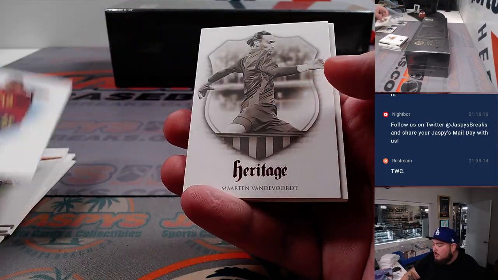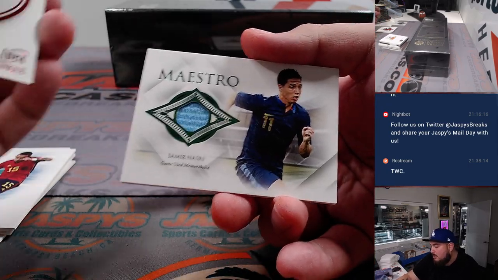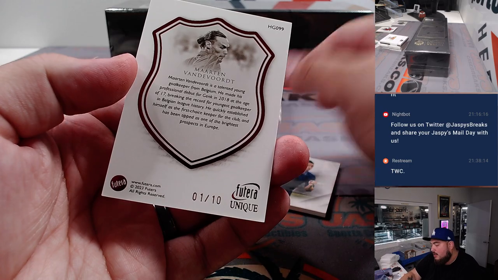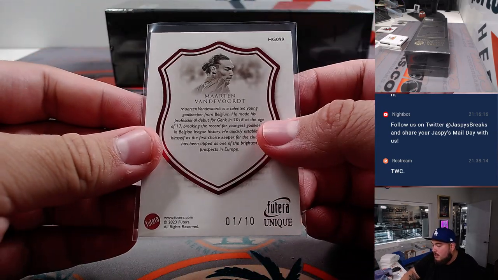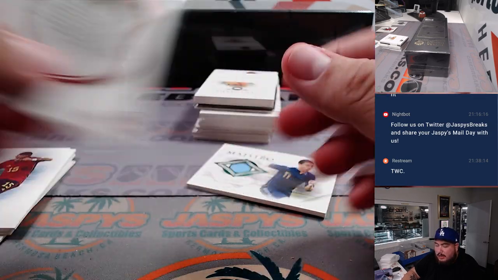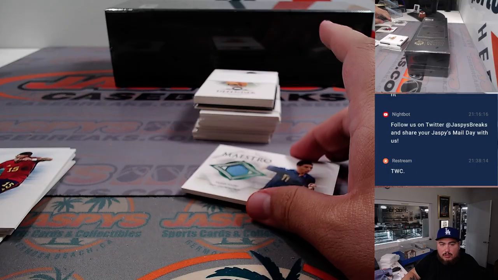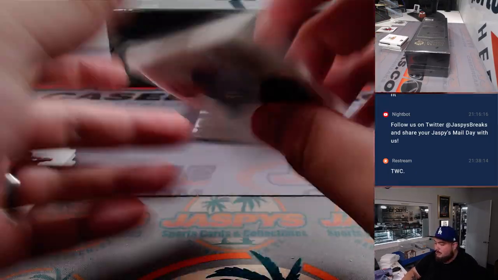Martinelli, Aaron Bino. And we got a Samir Nasri. And 1 out of 10, Martin Vandervoort. Letter M. Going to John, and like I said, Samir. It's letter S, Brian K.